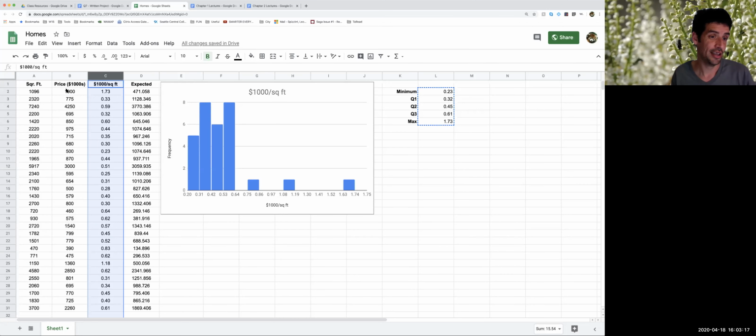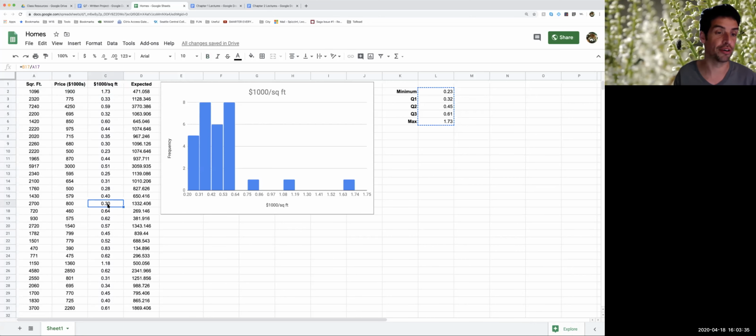So I just took the price in thousands of dollars and divided it by how many square feet. So for instance, this one is 1.73 thousands of dollars, so almost $2,000 per square foot. Something like this one is $300 per square foot, 0.3 thousands of dollars per square foot, right? It might be a funny unit, but otherwise the numbers are just too big. So this just gives us some nice numbers to deal with, right?